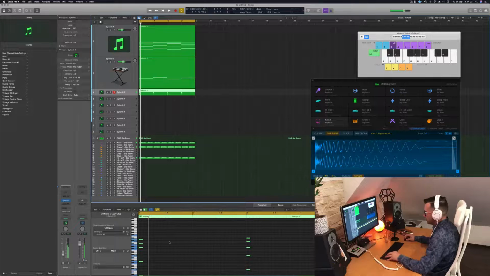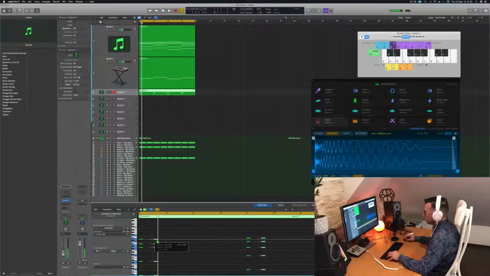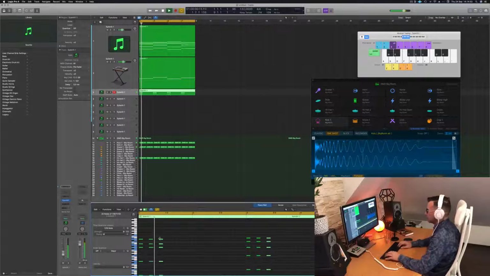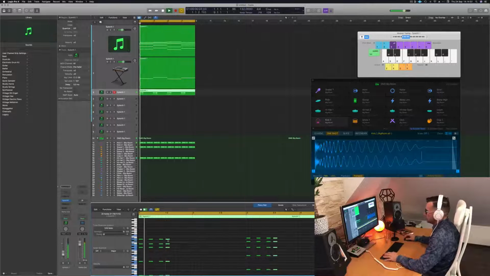I used something very similar in one of my tracks a while ago. So that is my idea. It's a very simple pattern.